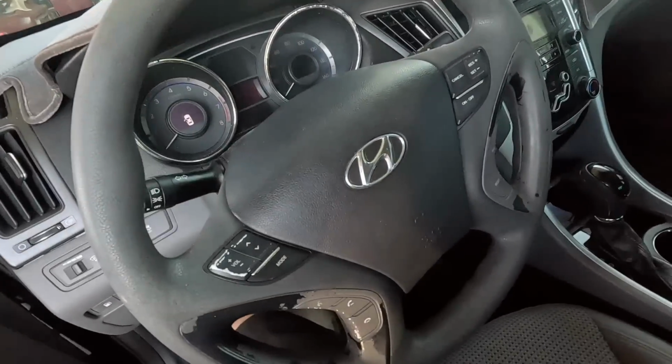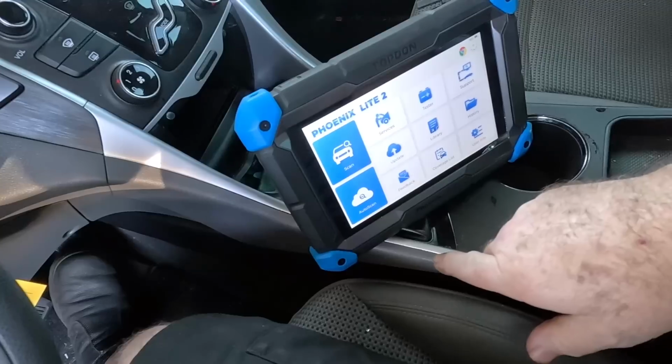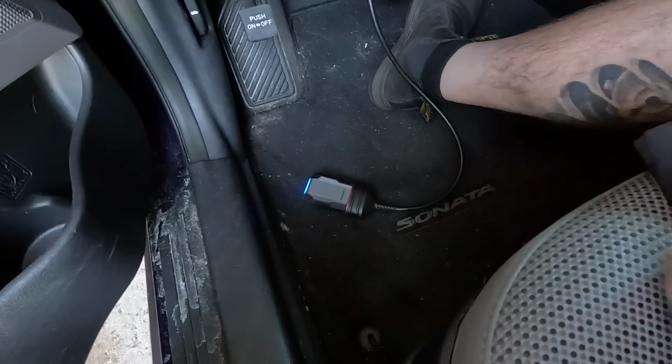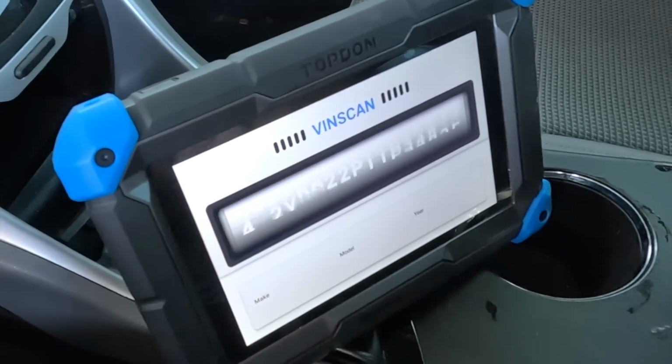We're gonna hook the scanner up, see what we find in this thing for codes, and then we'll worry about the oil change and other stuff. Boot up the scan tool, get the dongle to wake up. It'll start blinking when it starts communicating. Oh, something's happening. VIN's going in.